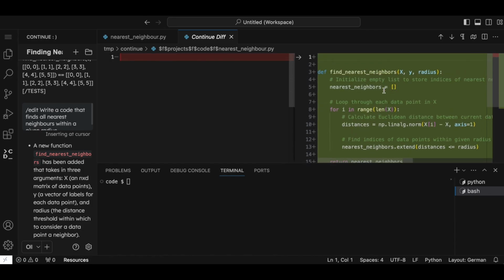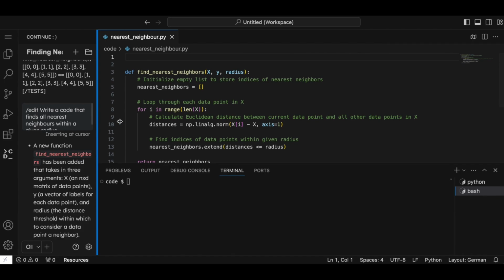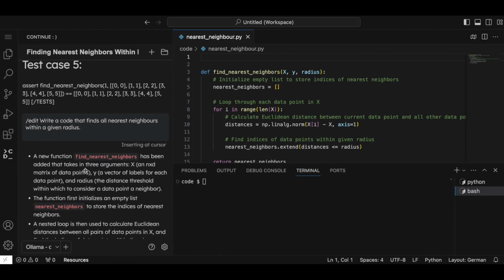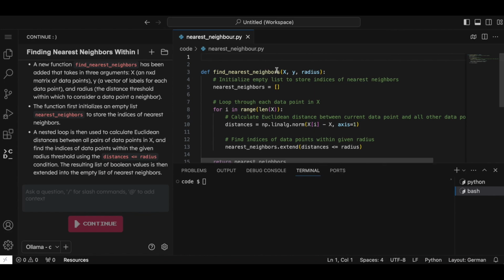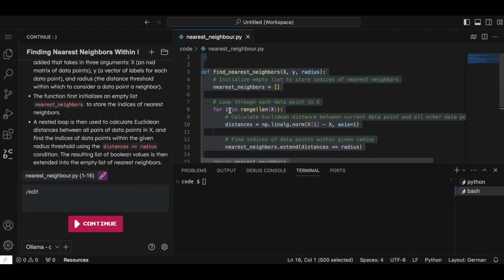Let's just take it as it is, accept the changes. It also tells me about nearest neighbors and things like that. Give some example usage by providing the context again.